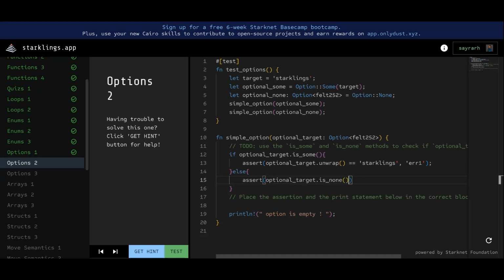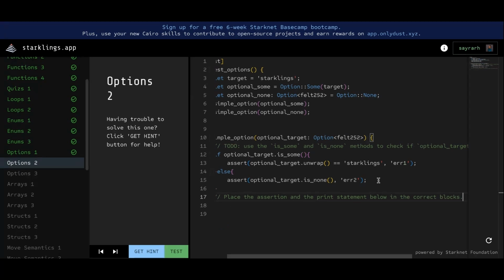Show this error. Throw this error, error 2, right? And we want it to print this.